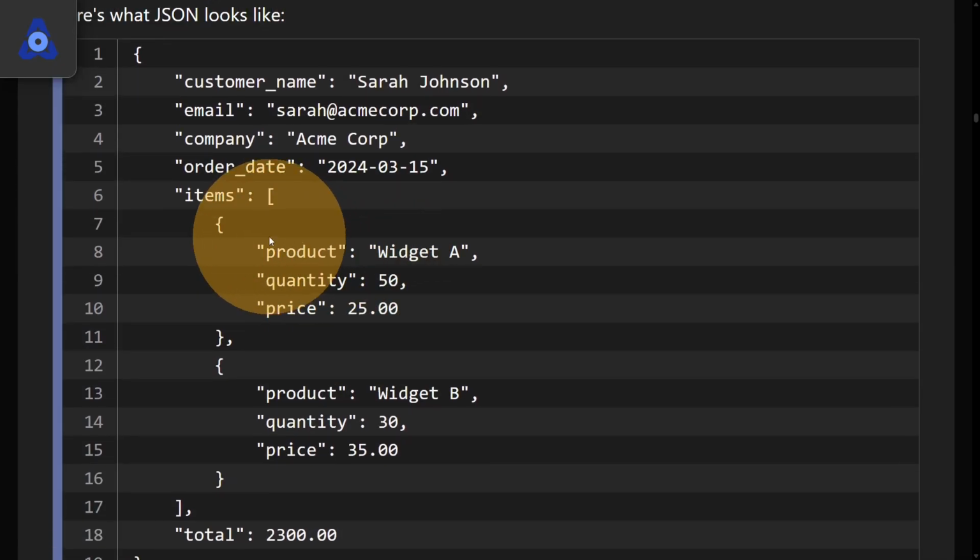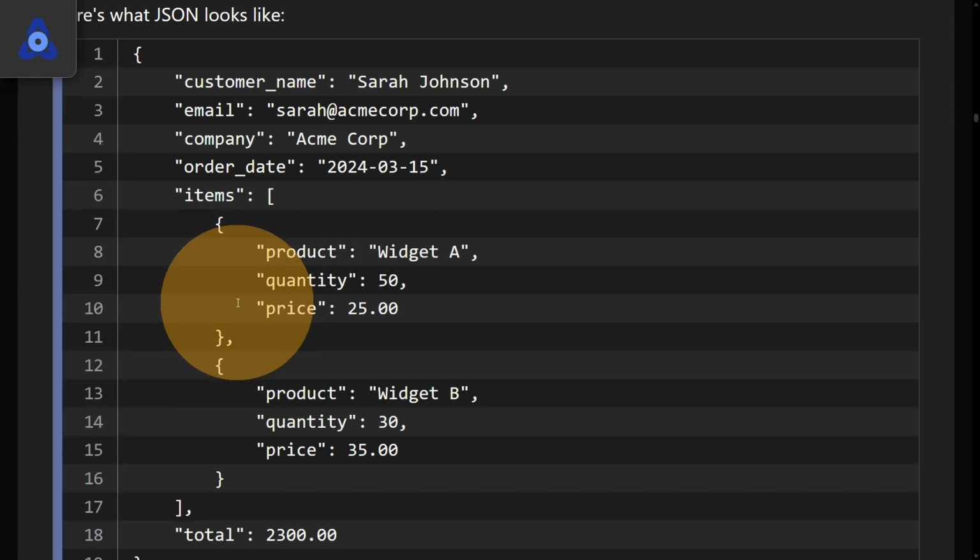And then there's a list of items. It says items in quotation marks, colon, and then there's a square bracket to contain a list of things. Each item begins and ends with a curly bracket, with commas between the items.